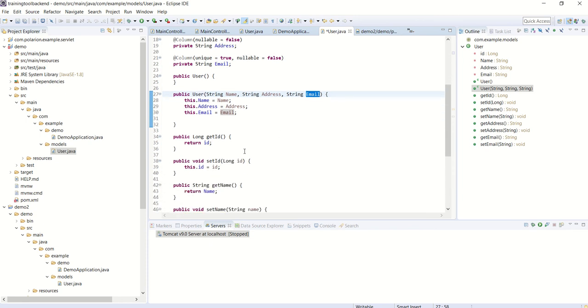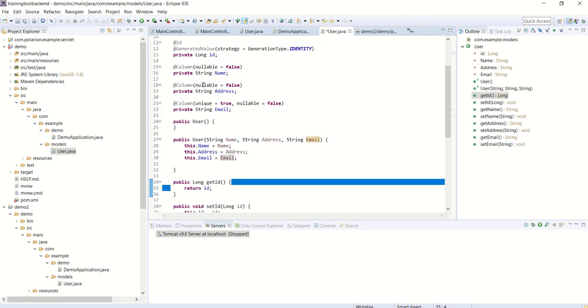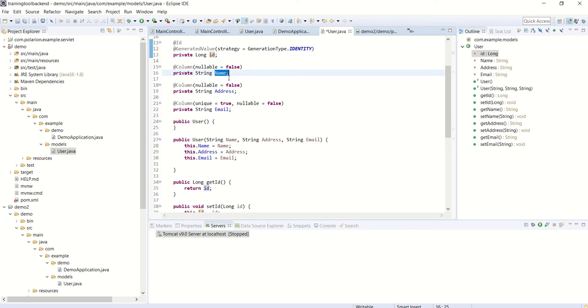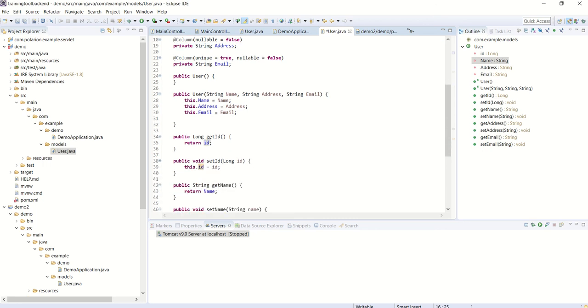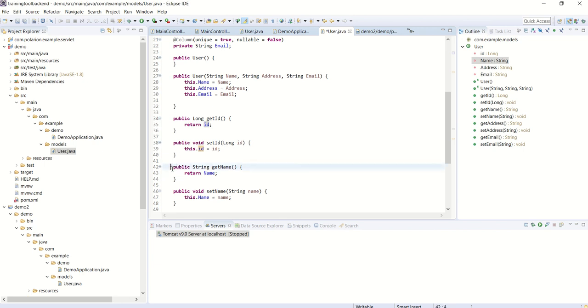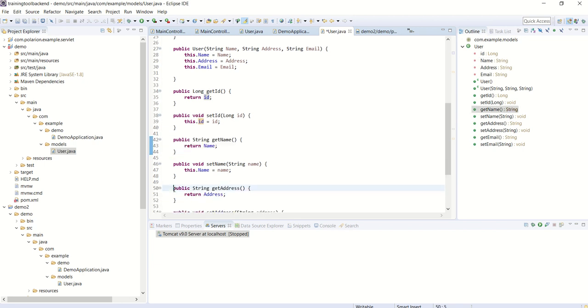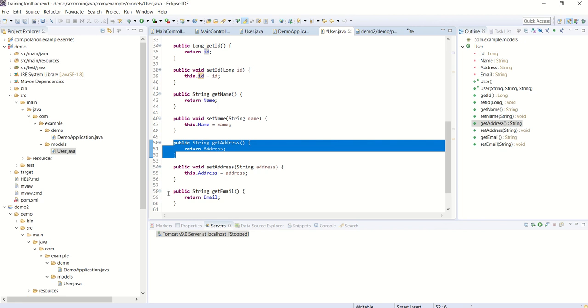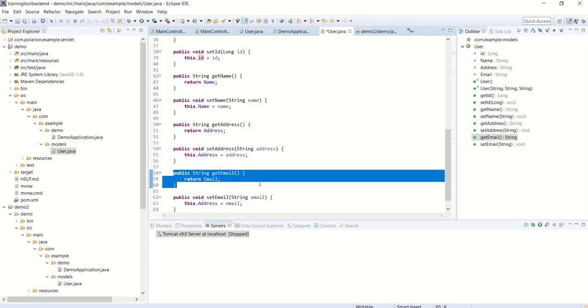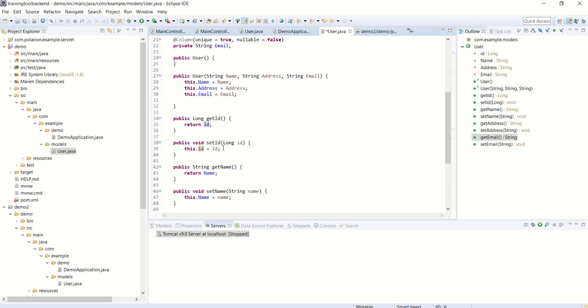And then you see here the different getter functions, which will always return the value of these variables. So the get ID will return this value, the get name will return this value, the get address this value, and the get email this value. So this will return those. And then I need also setter functions because I have to set these values later on.